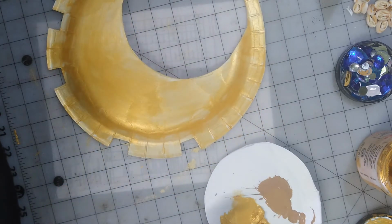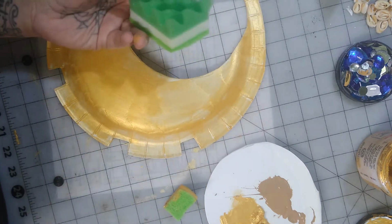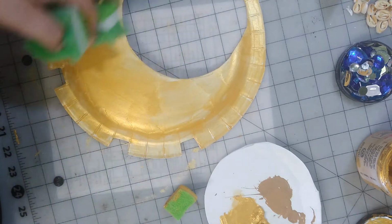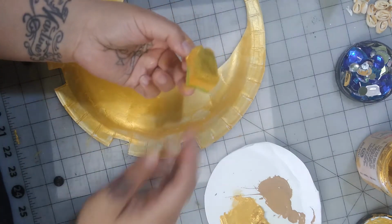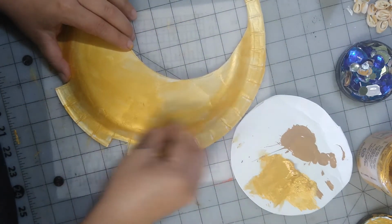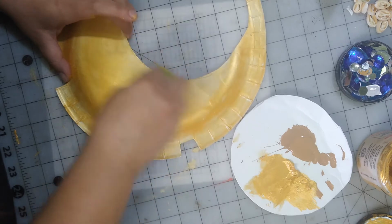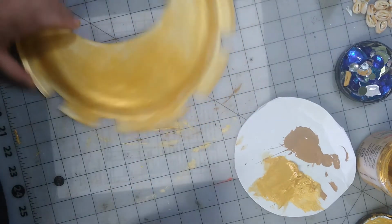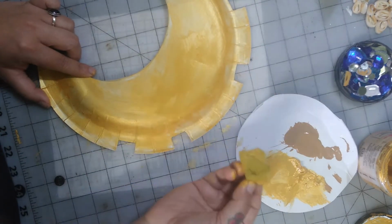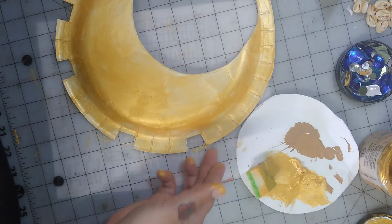Now, my paintbrushes are little, so instead of going little by little, I grabbed a sponge that is clean and something that you can let go of. And I cut it to be able to paint a little bit easier. So then I just kind of dipped this in and went back in, putting in the gold or whatever color you're using. Now, if you have other paintbrushes that make it easier to paint, keep with that. But this is just in case you don't, and we can't make too many runs to the store right now. So this is one way of getting a few more brushes in the house, is cutting up a sponge that you can let go of.